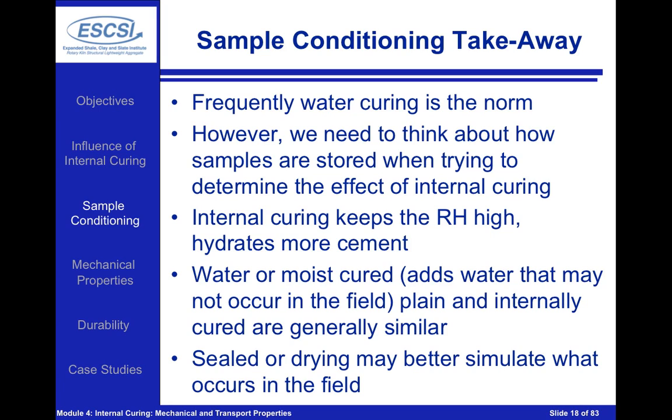So what are some of the takeaways from the sample conditioning portion of what we're discussing here? Frequently, water curing is the norm. We take our cylinders, we place them into a water bath, and we use that as a standard way that we'll measure the properties of our concrete. However, I think we really need to think about how our samples are stored when we're trying to determine if internal curing is effective or not. Internal curing is really going to do the same thing that water curing is doing. It's going to keep the relative humidity high, which is going to hydrate more of our cement or cementitious materials.